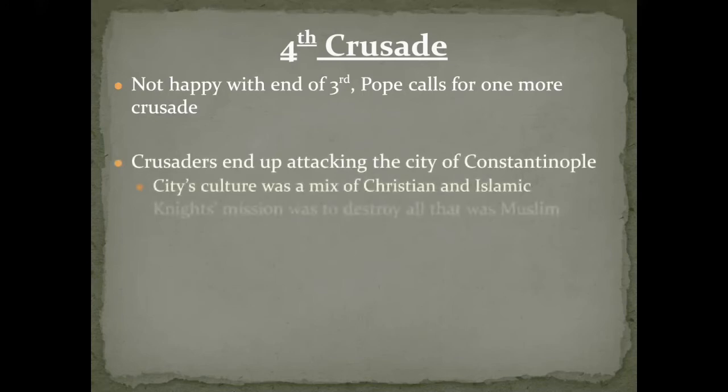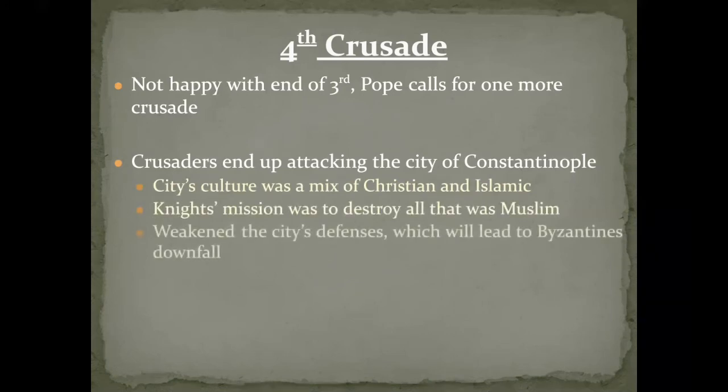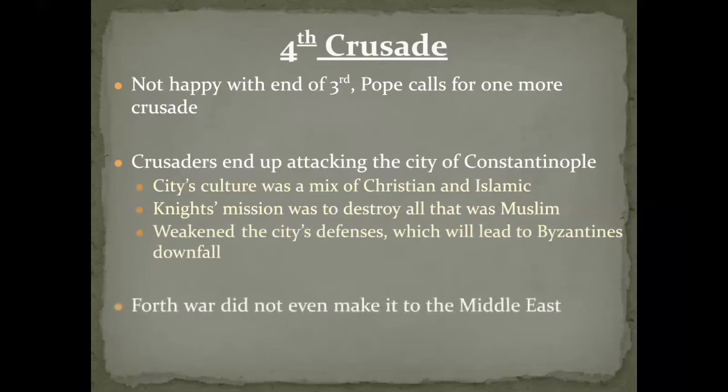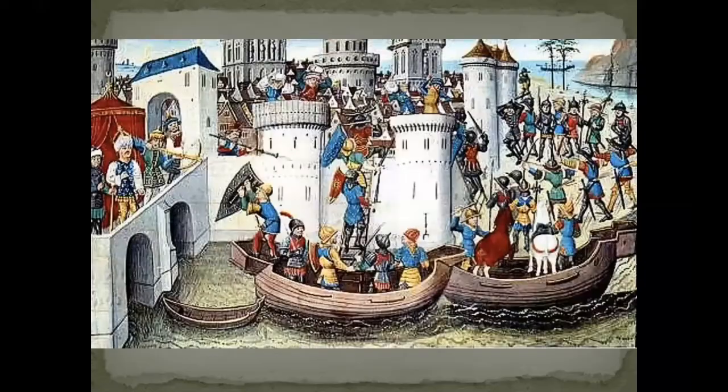And so the culture was a mix of Christian and Islamic backgrounds. And the knights' mission was to destroy all that was Muslim. And this weakened the city's defenses, which led to Byzantium's downfall. And the Fourth Crusade did not even make it to the Middle East. It left a legacy of bitterness among Christians, Jews, and Muslims towards each other, so some religious strife.